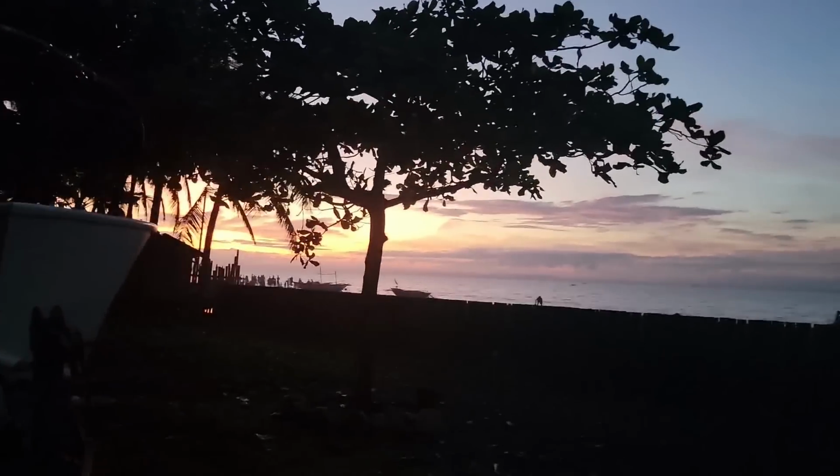Beautiful sky this morning. Good morning, everybody. It's about 5 something in the morning, just a little after 5. Yeah, it's a nice morning.